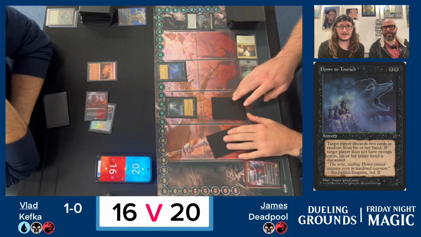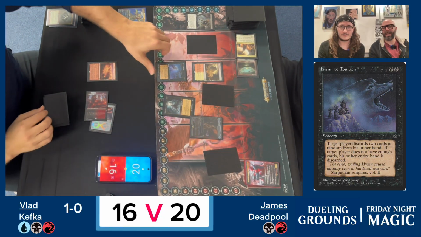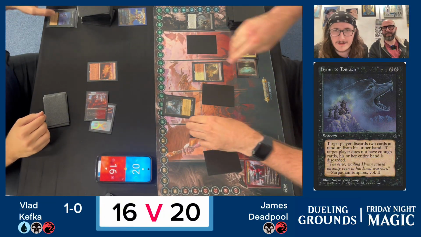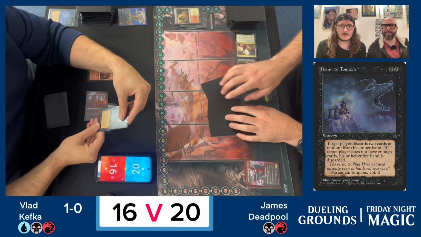Yeah. This time there is no comeback for James. Nope. I don't think there is anything he can do for 0 mana. I doubt it in these colours. I doubt it. What is that? It's not really relevant. It's gone to the graveyard now. Some sort of artifact. Yeah.